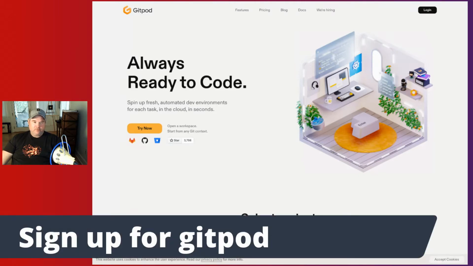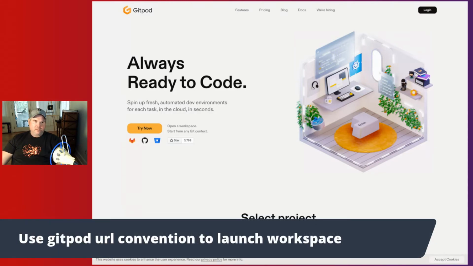Signing up for Gitpod is pretty easy. You go to gitpod.io and you can click on try now or click on any of the code repo icons. Then once you're signed up, you can use a Gitpod URL to launch a workspace.